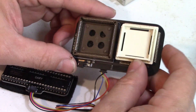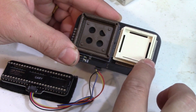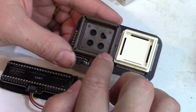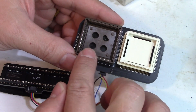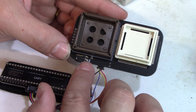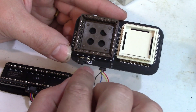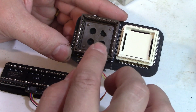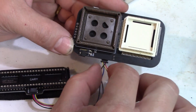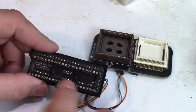Now you flip this little guy over. This is where it plugs right into your existing Agnes socket. Here's where you put in your 8375 Agnes chip. You have to use an 8375 or it simply won't work. If you have the VBB version of Agnes, which will be printed right on the chip, you hit this little jumper and plug it in — that works with the VBB chips. If you don't have a VBB Agnes, just leave this little jumper open. Now this little cable — this is where the magic comes in. This is a Gary socket interface.